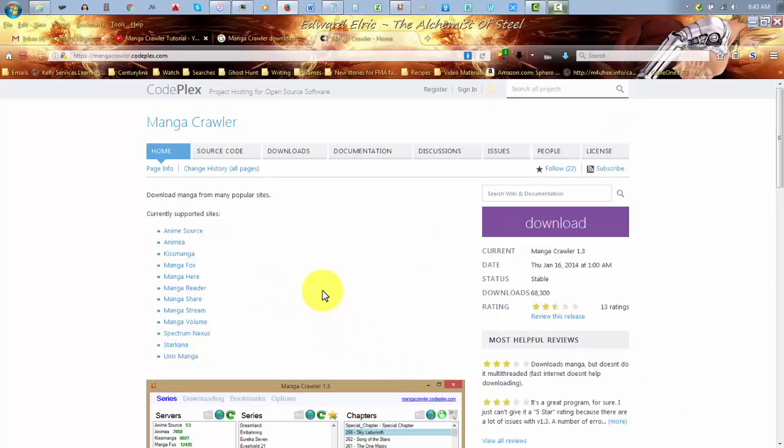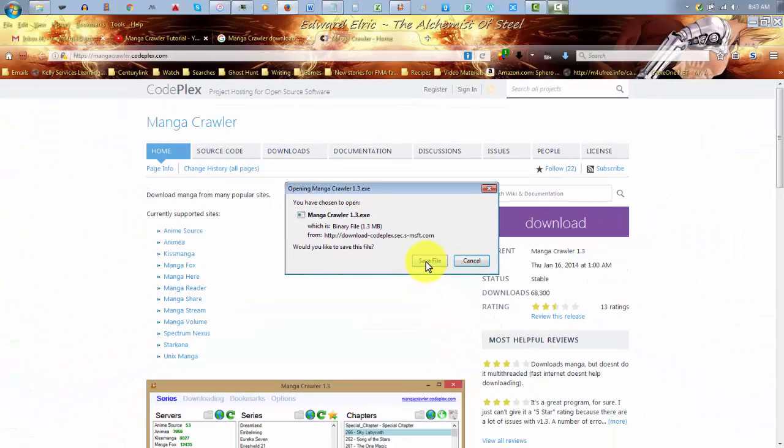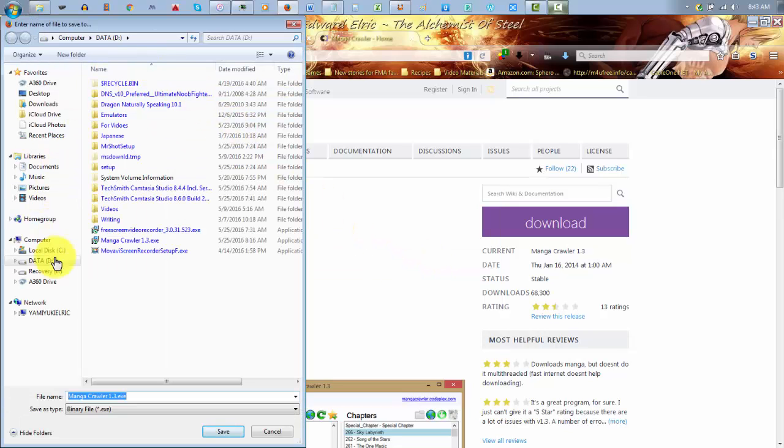Okay, so the next thing you do is you go ahead and download it. So we'll click here and then you save file. Now for the installation process, I'm going to skip over a few steps because I already have it installed, okay? So say you want to save it. I have a special part of my computer that's set up to actually save all of my download stuff.